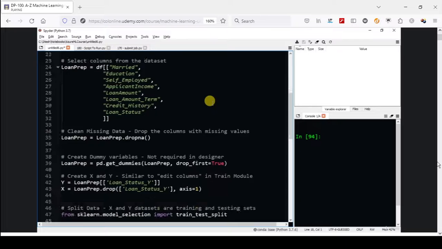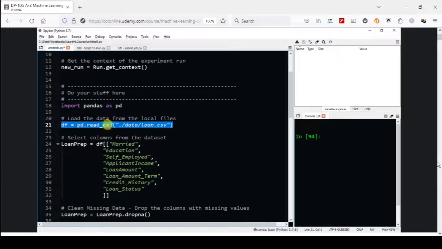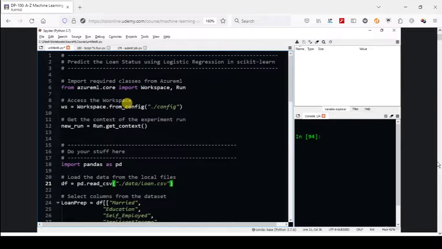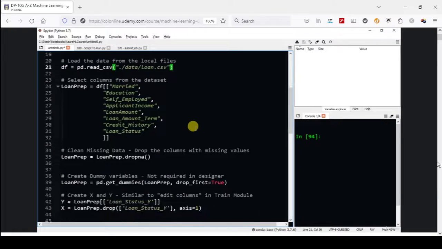Alright, and just one more point I want to mention here. We have not imported the datastore and dataset classes for now, and that is because we are simply using the local file on my machine. So for now, this is enough to run this experiment in an Azure ML environment using the submit job. But we won't know anything about it until we log the details and send the output.